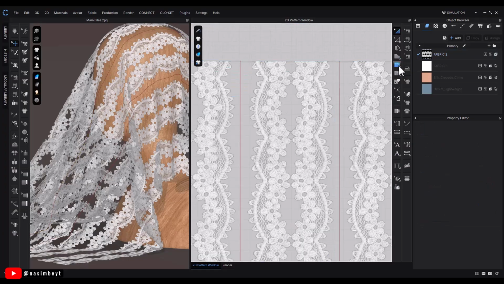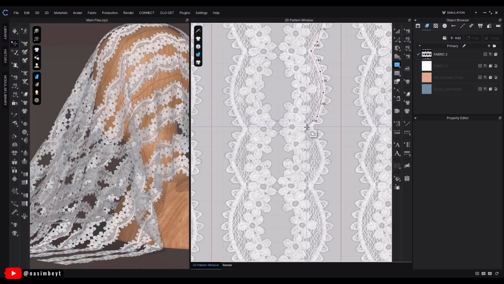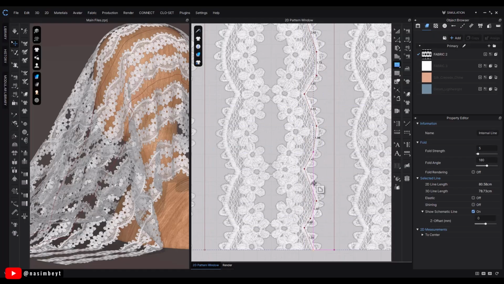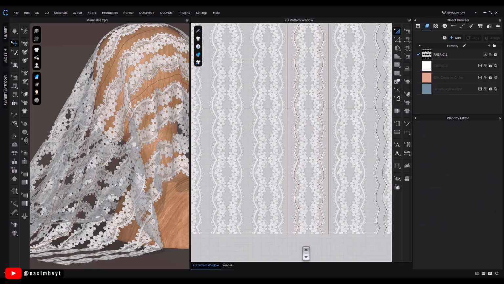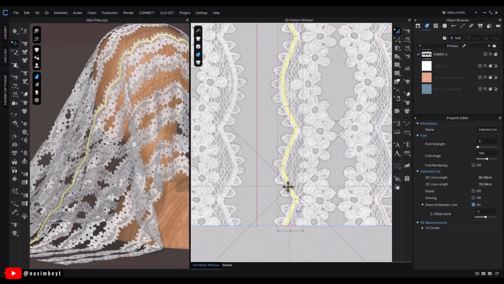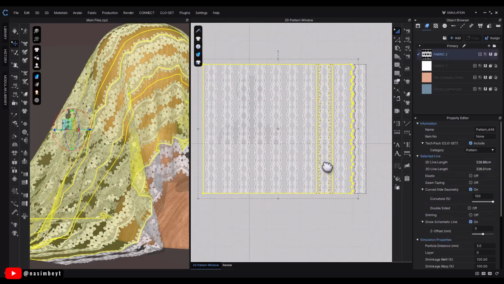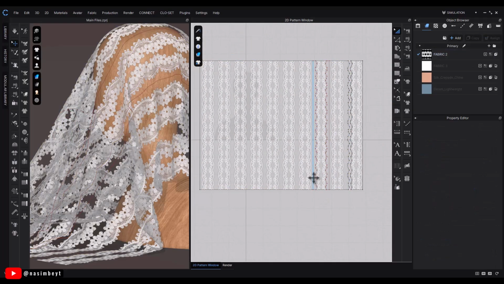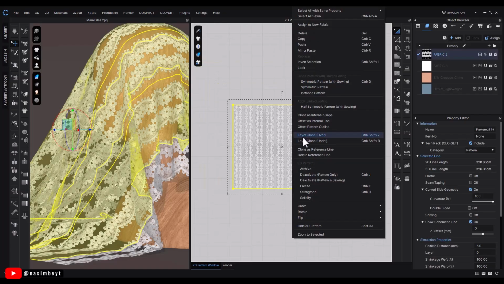Just like before, I'll start drawing a polygon. For the second line, I'll copy and mirror the first one using Ctrl+C and Ctrl+R. Then I'll create a layer clone over.